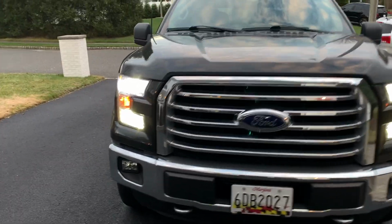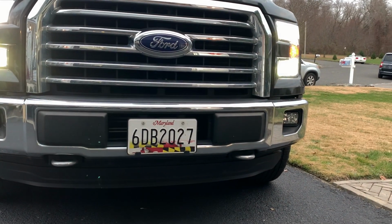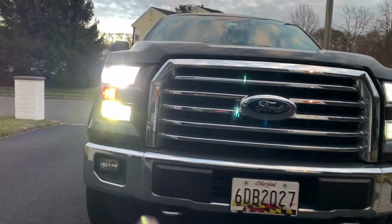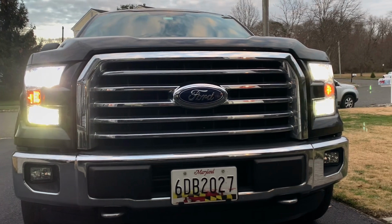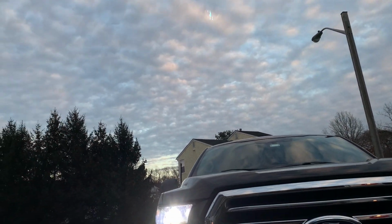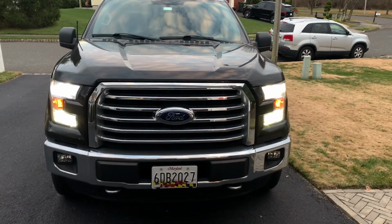I thought I had bulbs for the fogs here, but they're a different size that I've never had before, so I wasn't able to replace them, but I'm happy I at least got the headlights done. Much better. I'm anxious to see how much better it is at night, so we'll do a test later on, but I'm kind of running out of time. It's getting dark out, so I don't know if I'm gonna be able to wash the truck, but either way, I'm happy I got the headlights done.